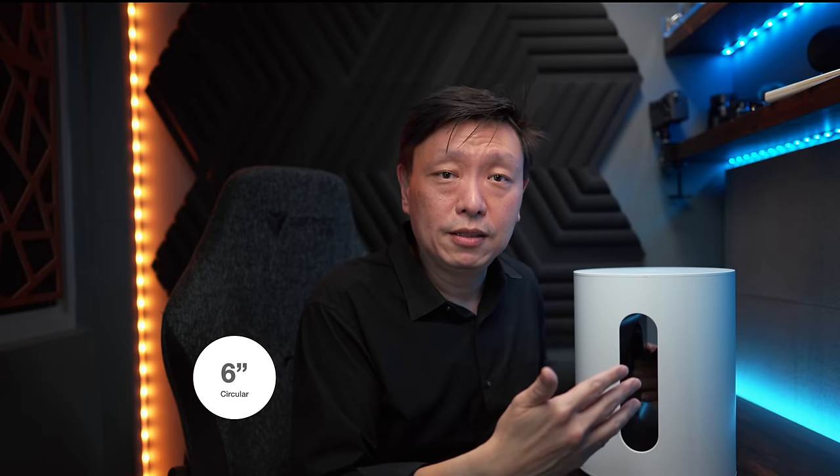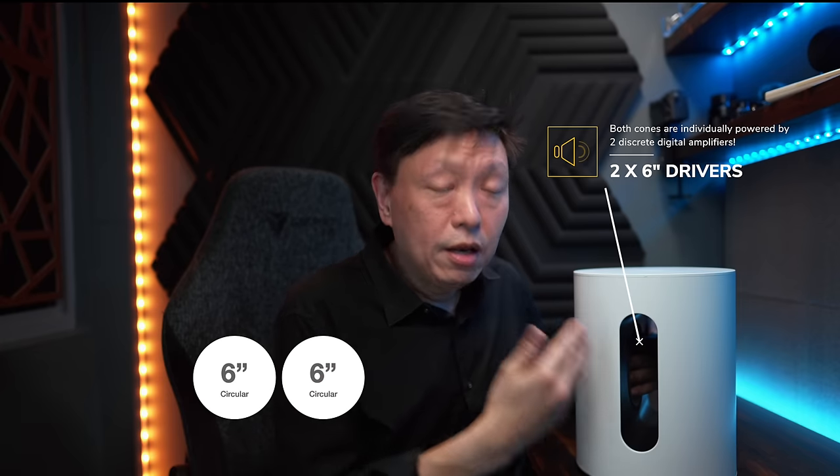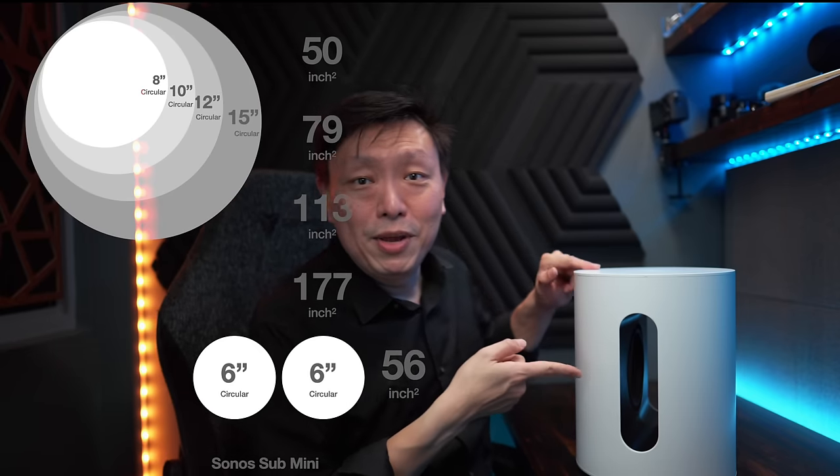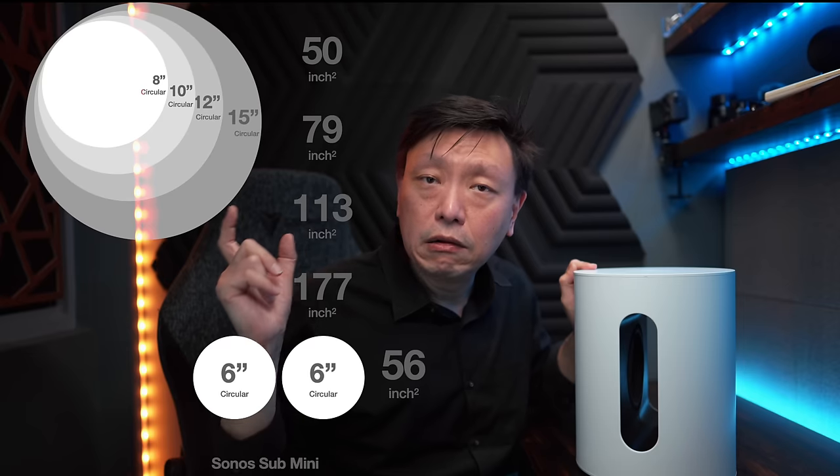There are bigger monstrous subs going 15, 18, or even 21 inches, and smaller ones at about 8 inches, with micro subs at around 6 inches. Some use passive radiators to enhance bass output. The Sub Mini comes with 6-inch cones, but there are two of them. Just like the Sub Gen 1, 2, and 3 before them, they are powered individually by two discrete amplifiers — both are active, not one active and one passive. In terms of active cone surface area, 2 × 6-inch cones clock in at 56.5 square inches, while a single 8-inch subwoofer cone is only 50.3 square inches. So the Sub Mini actually has more active cone surface area than a single 8-inch sub.